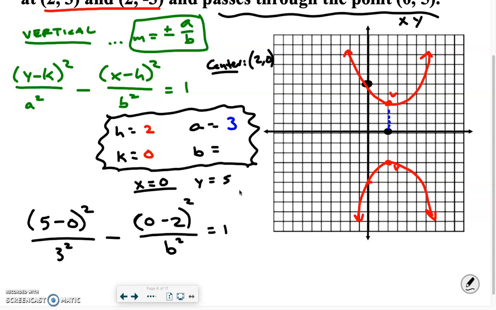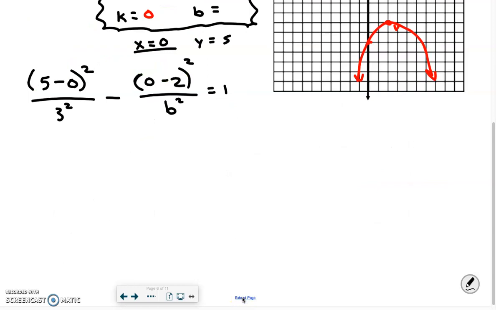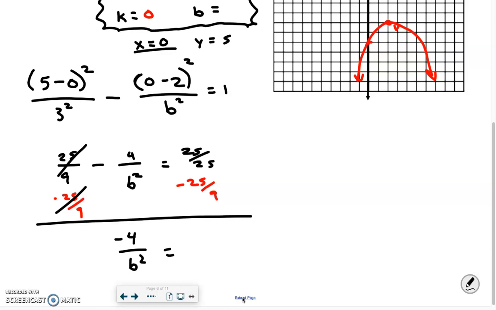All that we did, this is a giant substitution problem is what it is. We're subbing in for Y, for K, for A, for X, for H. We would sub in for B if we could, but we don't know B. That's the whole issue. We're trying to find B. So 5 minus 0 is 5, squared is 25, over 3 squared is 9, minus 0 minus 2, negative 2 squared is 4, over B squared. There's my variable. That equals 1. So what we need to do is we have to start by subtracting 25 ninths over. Is everybody good with me cheating and saying that 1 is really 25 twenty-fifths? Now when we do this, cancellation is going to occur. We have negative 4 over B squared is equal to. We should leave that 1 as 9 ninths. Now we have common denominators. What is 9 ninths minus 25 ninths? Negative 16 ninths. Now from here, can we solve by cross-multiplying?